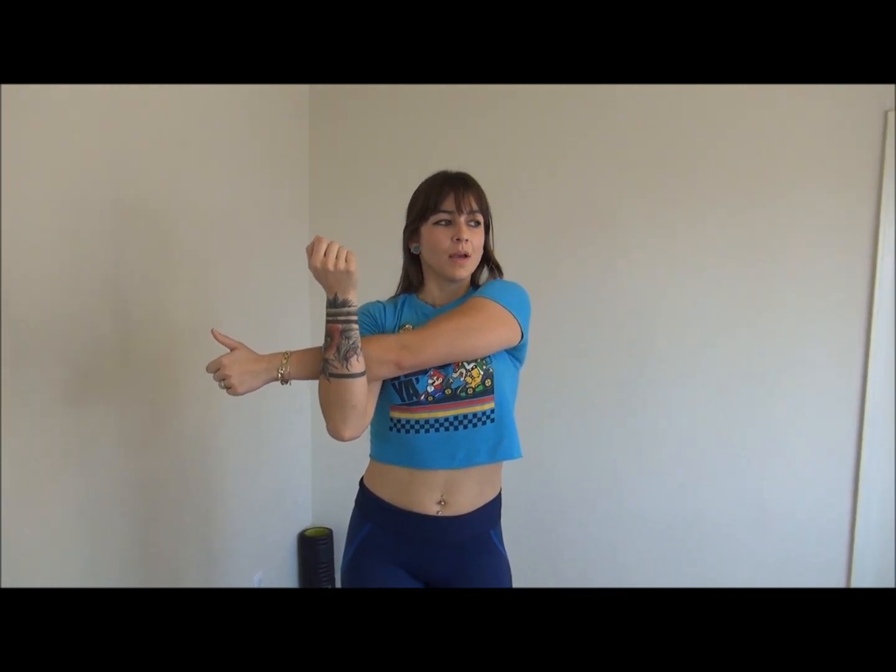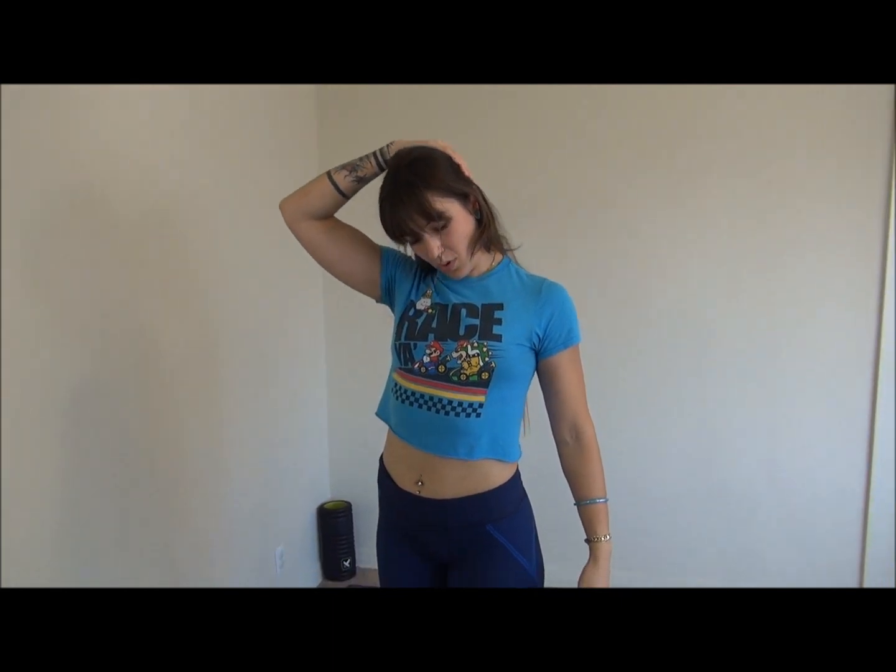Switching arms. One last stretch — a lot of tight tension in the neck. Shoulders back and down, look your chin down, and pull your head to the side — you're going to feel it right there. When you breathe, you'll feel the stretch more and more. You can move your chin a little bit more down; everybody's tight in different places. Look a little bit up and you'll feel a little bit more right there.